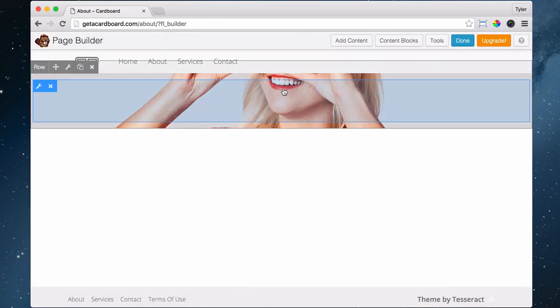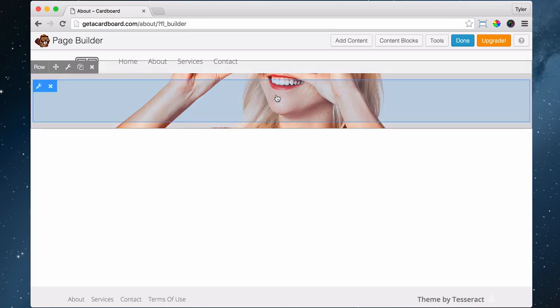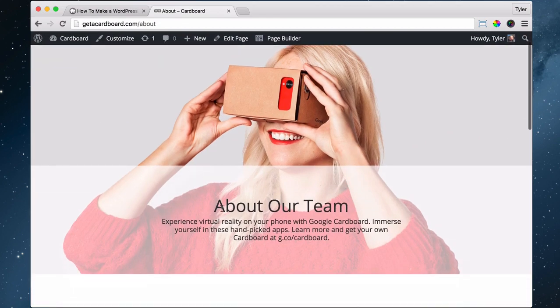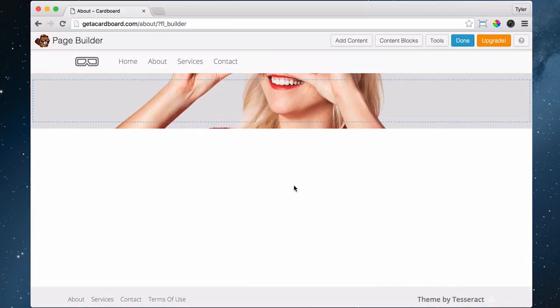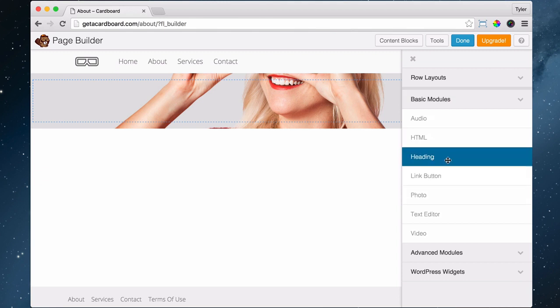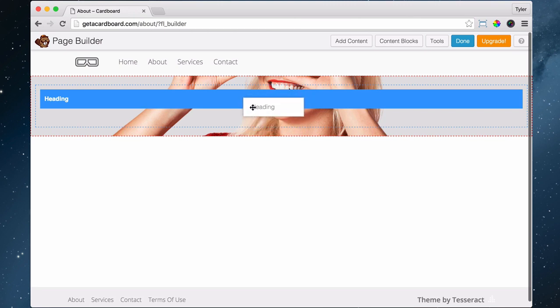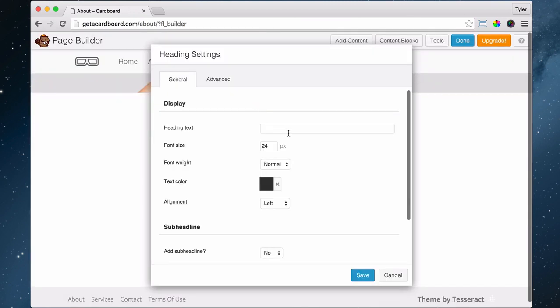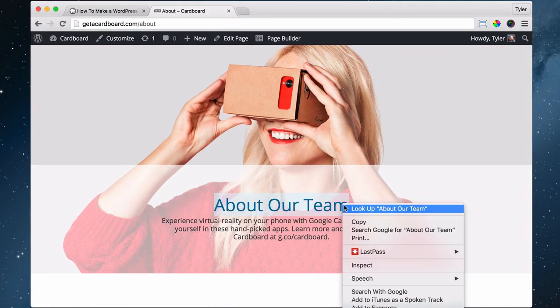But you're saying, Tyler, we can only see her smile. We're going to fix that. Don't worry about that. All right, so the next thing that we have to do is put in a headline. And I know that seems a little weird, but this is a headline right here, and this is just the subheadline. So we're going to add content and put in heading, headline, same thing, right? And drag it inside here, right there. All right, and now it's asking for our text, and since we're lazy, we are going to just copy and paste it.